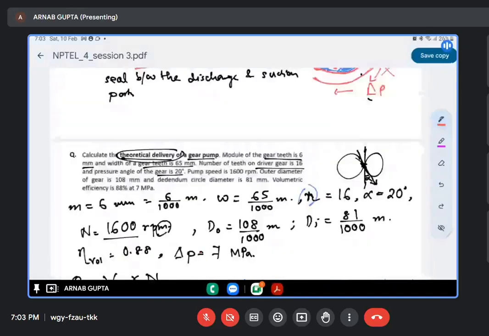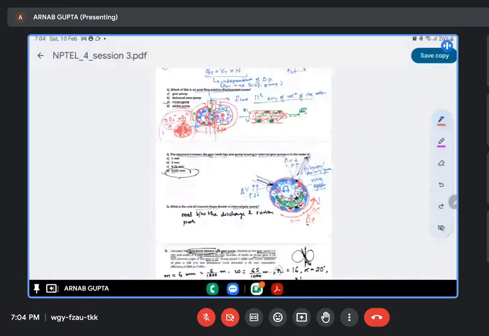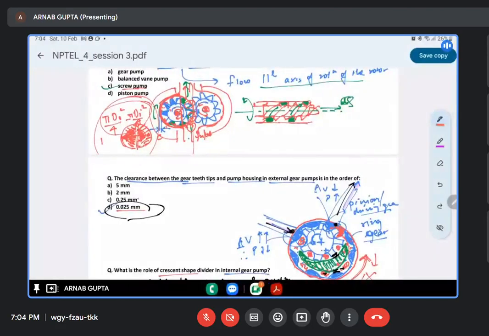But here, if we look into this particular thing, it is simply considering a hollow annular section. This is your inlet, this is your outlet, and it is having some width, say W. Simply the liquid is coming and circulating through this annular section and getting exited to this port. So that volume of liquid is being considered per revolution, and when you multiply it with RPM, you get per minute.